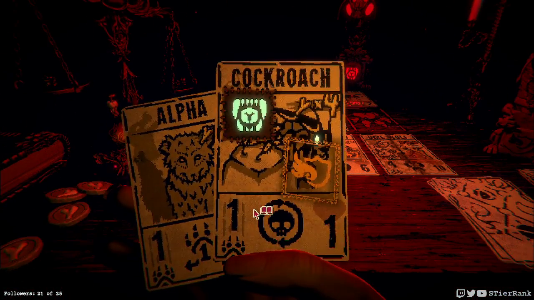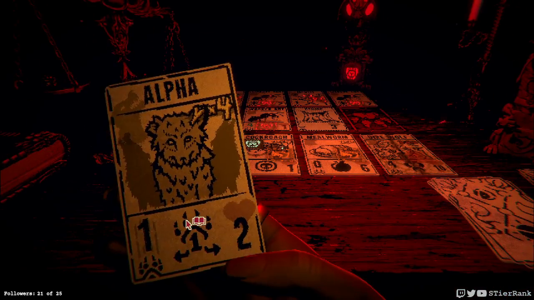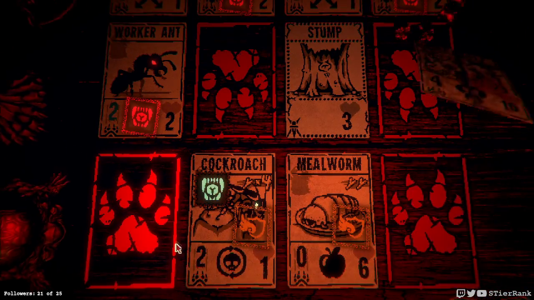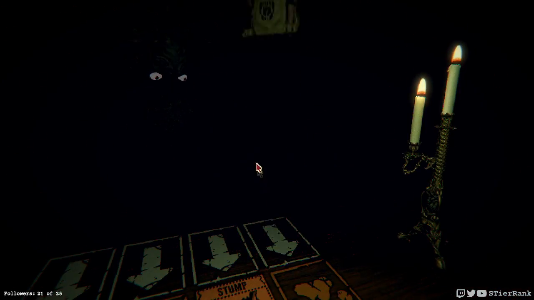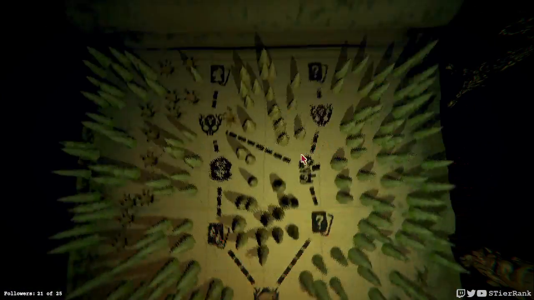Okay. So this cockroach could go here, and it will actually beat that worker ant, which is hilarious. And I think our dire wolf is going to win it for us anyways. I wonder if after gaining strength, if the cockroach were killed, would it come back with that strength too or not.